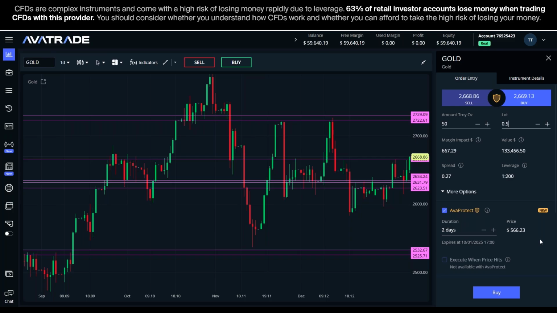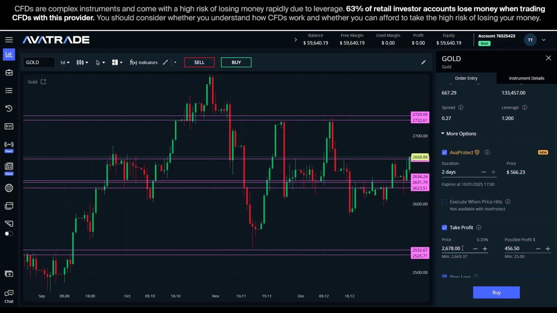So even if this goes the wrong way after the FOMC minutes are released, even if it goes the wrong way through the night, I don't have to have a stop loss put yet. I'm protected for 2 days, and I have time to be patient and wait and see if it will mimic the movement it did here and here, okay? My take profit I can put up here at 27.22. So let me go ahead and program a take profit, 27.22.